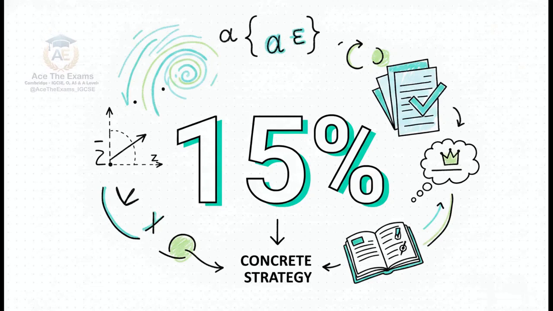That is a grade-defining chunk of your paper. That is the literal difference between a B and an A star. If you don't have a concrete, bulletproof strategy for handling these specific questions, you are leaving a massive amount of points on the table for the examiners to just sweep away. But don't worry, because by the time we finish this session, you are going to know exactly how to secure every single one of those marks. We are taking the guesswork entirely out of the equation.